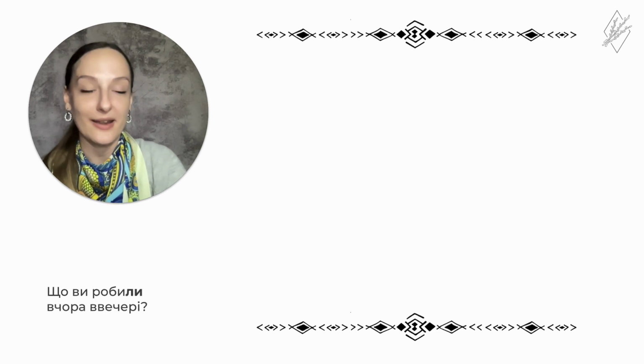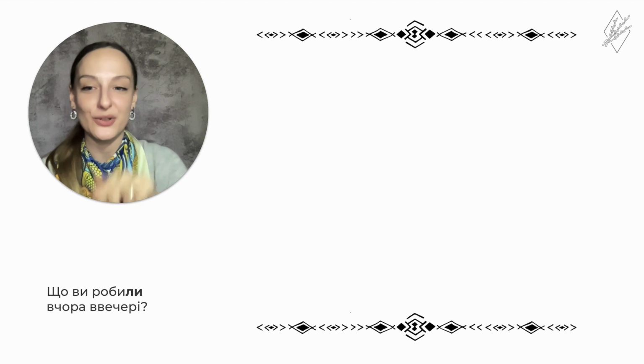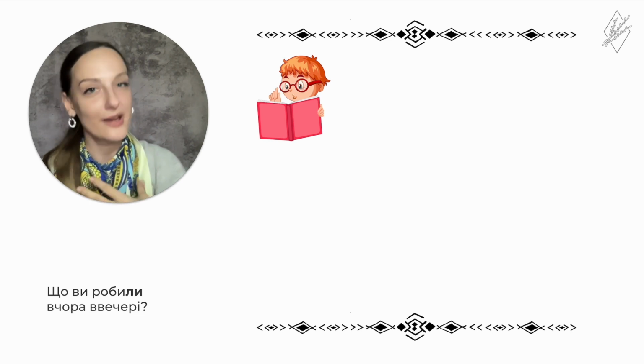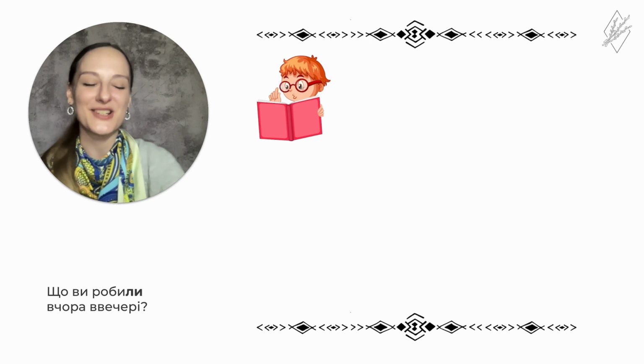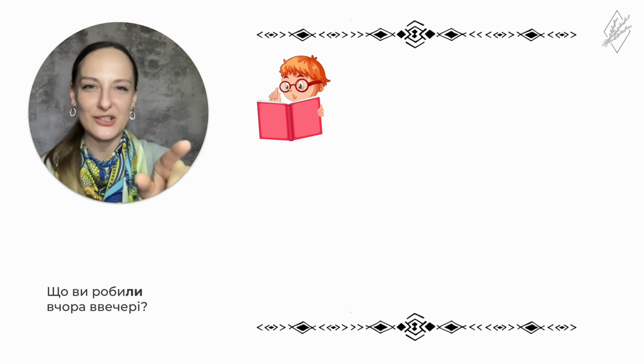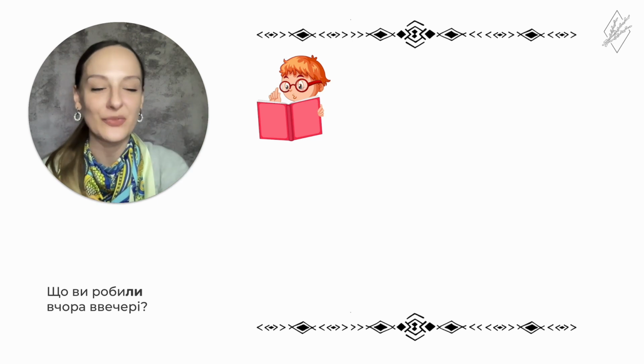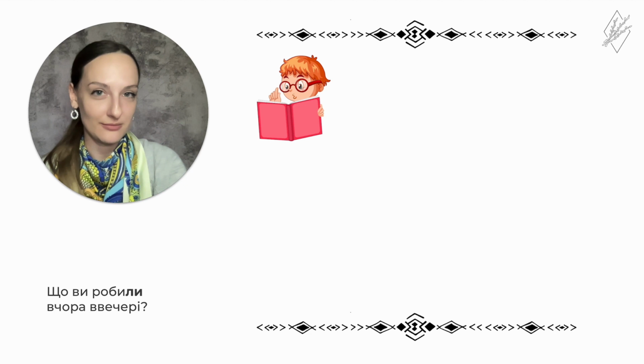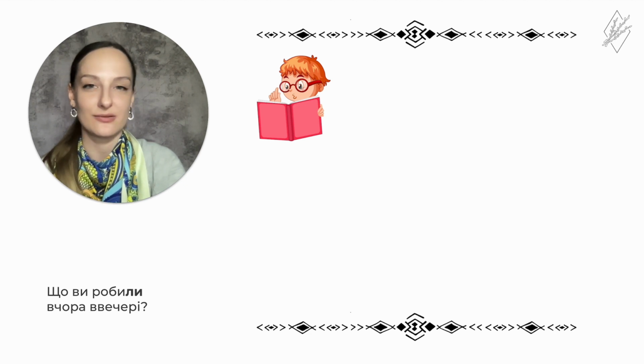And let's now practice a little bit. I have the question for you. Що ви робили вчора ввечері? You need to take a look at the picture and to say, I was reading, or I read a book, for example, according to the picture. Don't pay attention to the gender of people on the picture, it's just to describe the action. So, I was reading. How to say I was reading in the past tense, or I read.